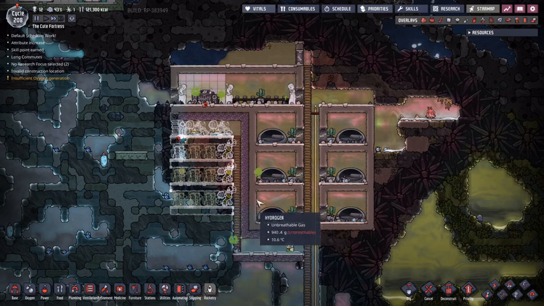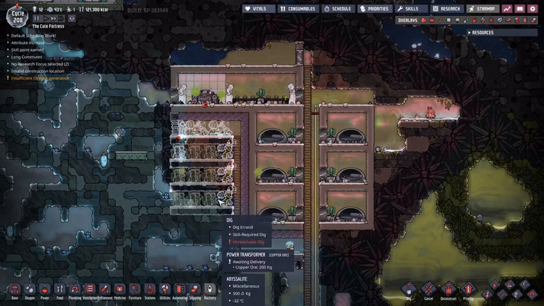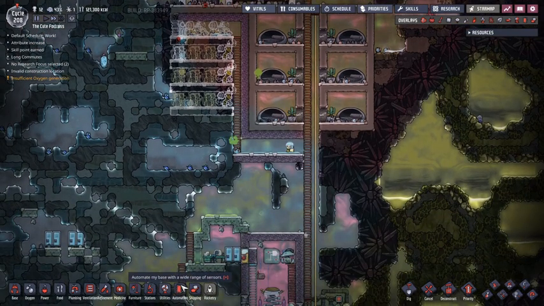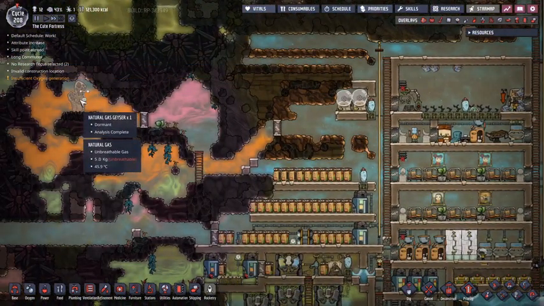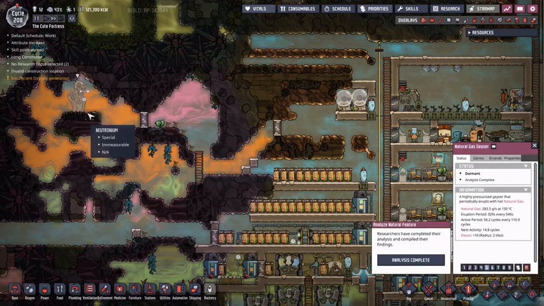Hopefully that's enough, and I've slotted in a whole bunch of batteries for them to draw on as well. Below that, I'm going to put in some natural gas generators. Because, again, the plan was always to make use of this natural gas geyser to power the batteries, to power this base overall. It's not, of course, close, but so be it.